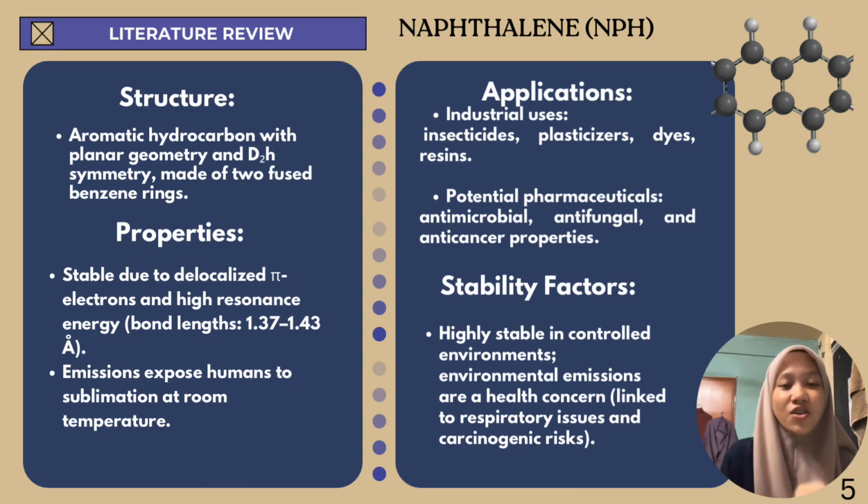The property of naphthalene is that it is very stable because of its aromatic nature, which is a benzene ring in the molecular structure, which means its electrons are shared across the entire molecule, making it hard to break apart. However, it easily turns from solid to gas at room temperature, a process called sublimation, which can release harmful vapor in the air.